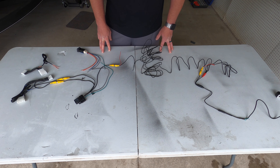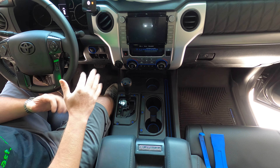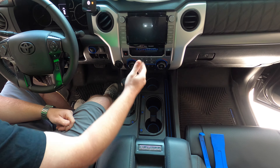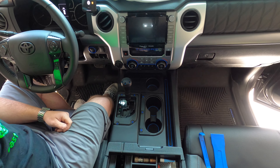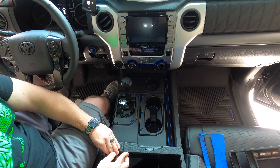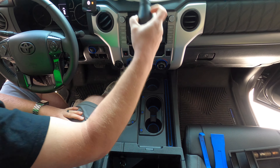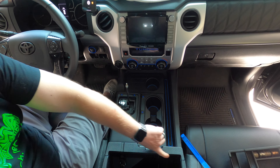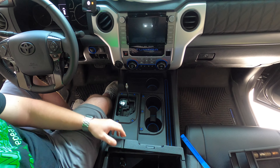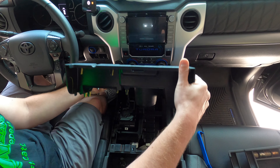In case you didn't see my video on how to tear apart the dash, I'll put a link up in the corner of your screen. To get the center piece removed and access the back of the radio, pop open your console and get it out of the way. Then get underneath the lip right up under here with a pry tool — sometimes it's loose enough to do with your hands, but I'm going to use a pry tool. You will have to take your shift knob off first. Set that aside, get your pry tool up underneath there — there are no screws holding this piece in place — just pry it up and this whole thing will slide right out of the way.